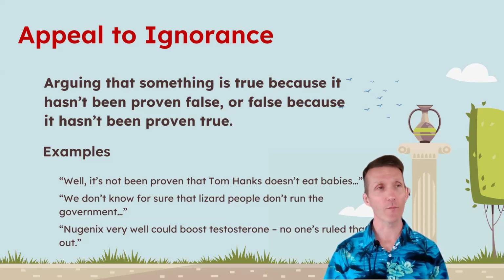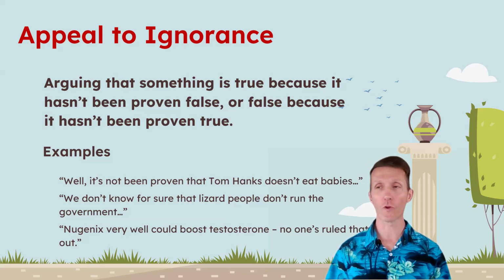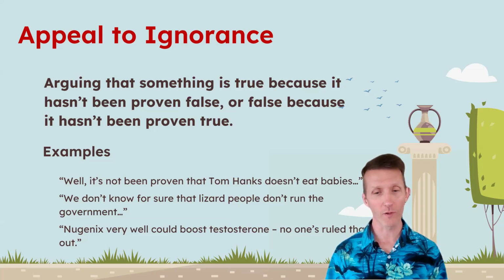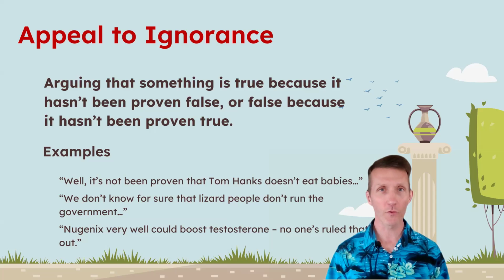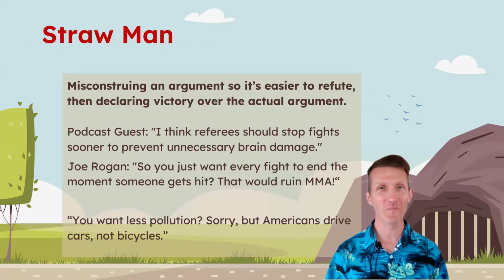If you're going to make a claim about something that's outside of our normal experience, such as good old Tom Hanks drinks blood or eats babies, it's on you to prove that that's actually true. You can't say, well, it's not been proven false, and so therefore it very well could be true, or that lizard people run the government. If you're claiming that lizard people secretly run the government, the burden is on you to show some evidence, okay? That's the thing that's outside of our normal experience.